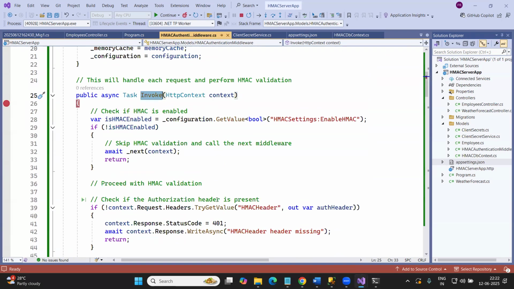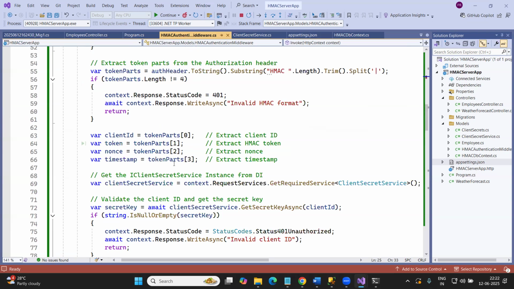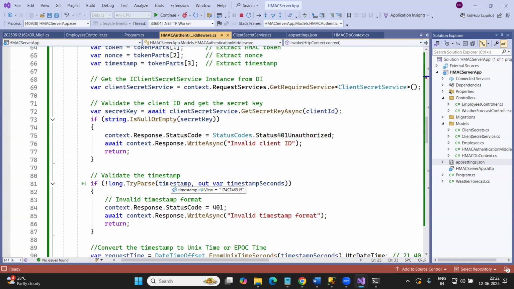Let's suppose it executed. If it executed, you cannot use the same HMAC anymore. If this middleware executed, it has already either accepted the request or rejected the request, because within this middleware we have already written whether to accept or reject the request. After this middleware, it will go to the next middleware. That means that request is already accepted by the server, so you cannot use the same HMAC anymore.